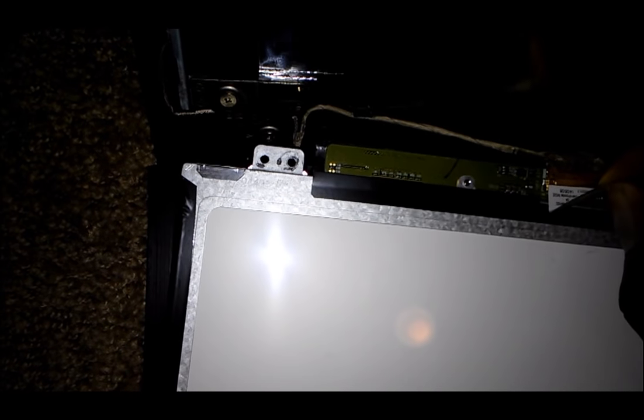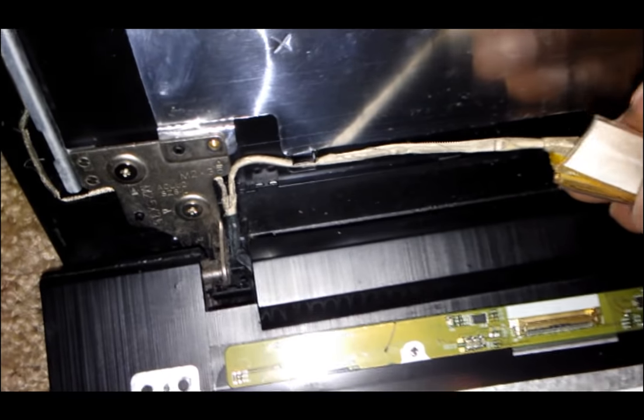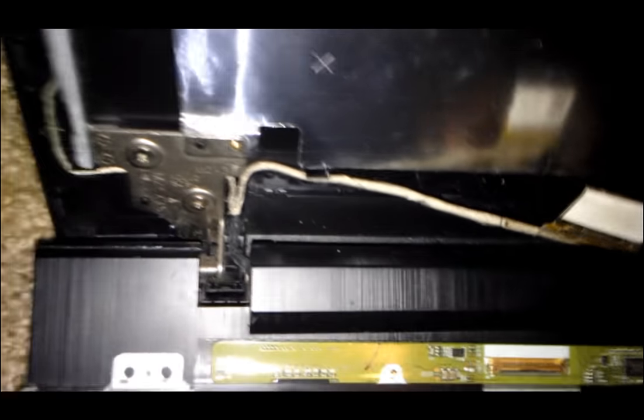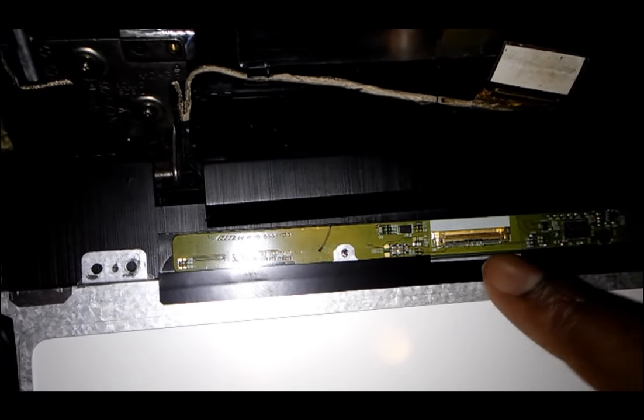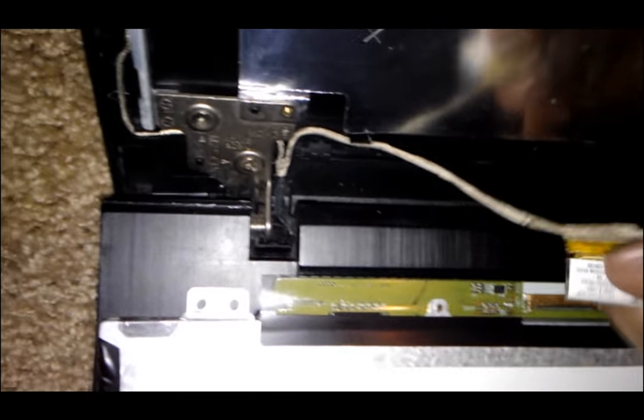It's got a little sticker there, and there. That's gonna be the thing that you're gonna need to remove. All right, that's actually the problem with the screen. Your screen is fine, it's working, but this connection is bad. That's why you keep getting those lines on your screen. So what you might need to do, it's gonna be a number right here.